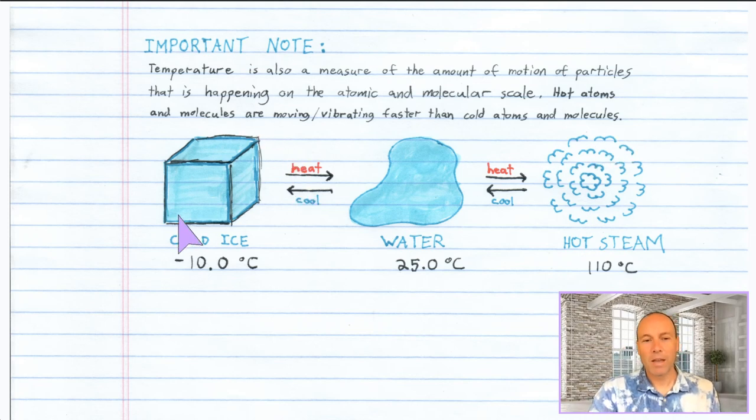So if you imagine, say, a cold piece of ice at negative 10 Celsius, these are water molecules that make up the cold ice. Okay, so the particles here are water molecules. Now, this is a solid, so the molecules are locked together. They're not flowing around one another. Okay, and they are vibrating somewhat. It doesn't matter if something's cold, the particles still vibrate around somewhat. When you heat up the cold ice by maybe taking it out of the freezer and putting it in the room, well, it starts to warm up.